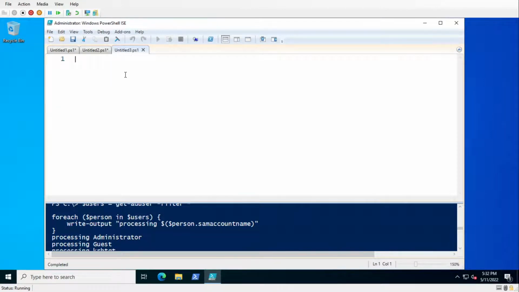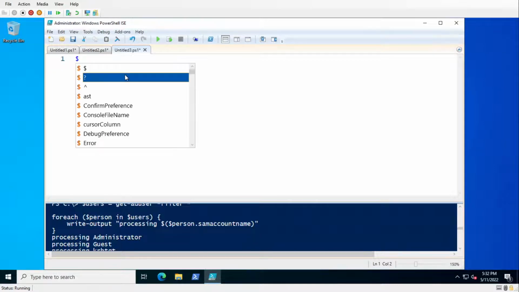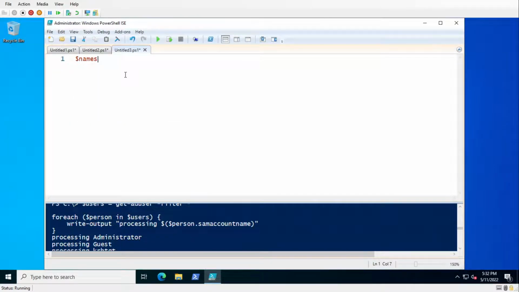With the switch construct, this is going to be something that's handy to use when you are doing multiple comparisons. So let's say we wanted to compare against multiple things. Let's say, for instance, I have $names, and I'm just going to put some static values in here so you can see what they are. So let's say we need some computer names here.